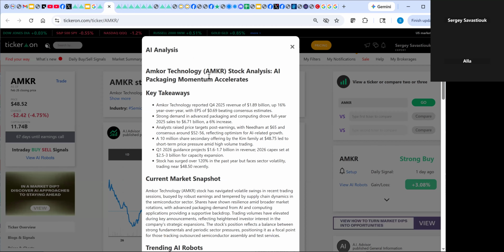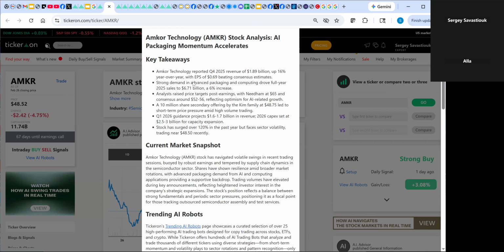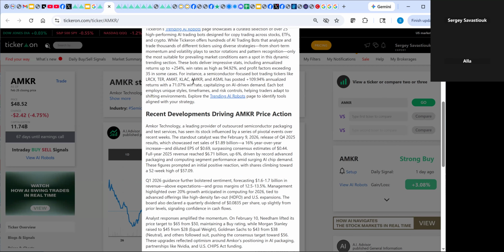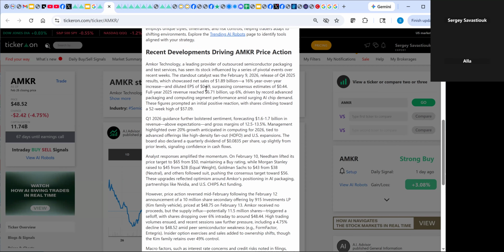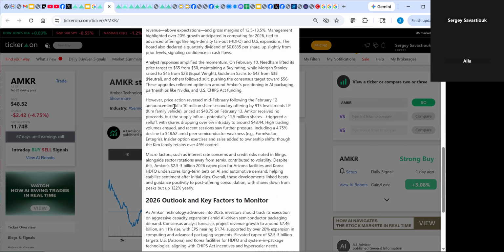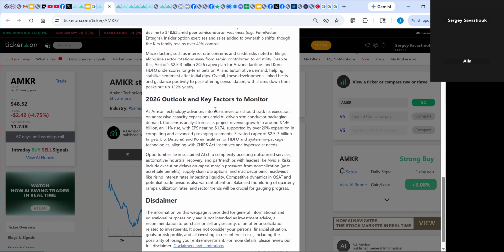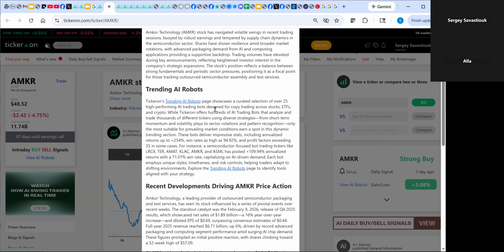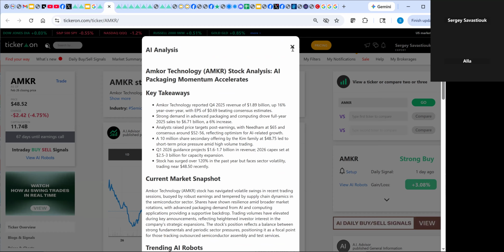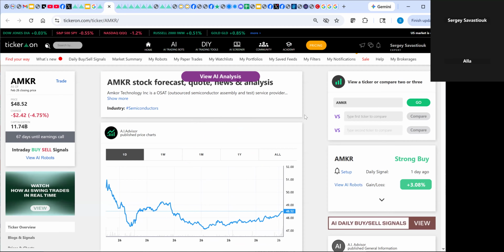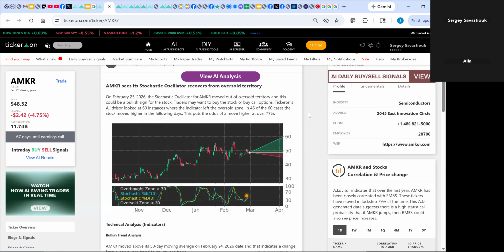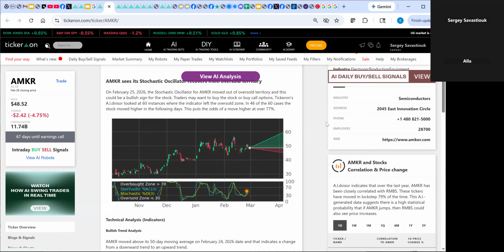Okay, now you view, boom. Amcor technology, stock analysis, AI packaging, momentum accelerates. So that means it's still in play. Recent developments, you can read about the products of Amcor, what are the improvements, outlook, and everything you need to understand more. Okay, so that means you can get this picture, and then you can read our technical and fundamental analysis of Amcor.